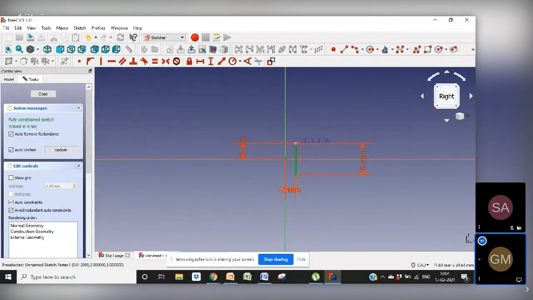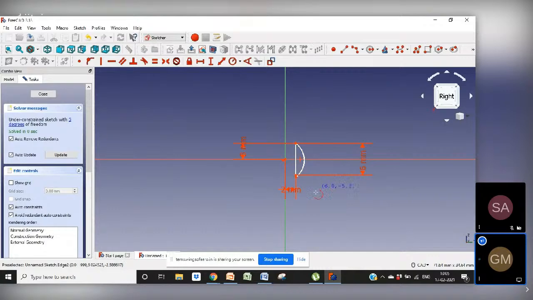3-point arc, end points of this line and this. Okay, but this is free to move. We can move it. This is the simplest way to make this.